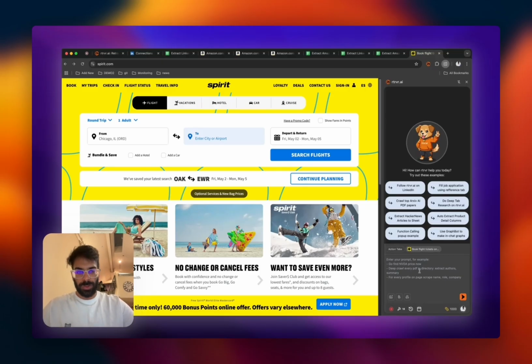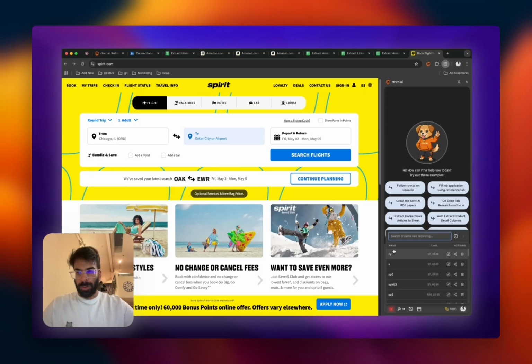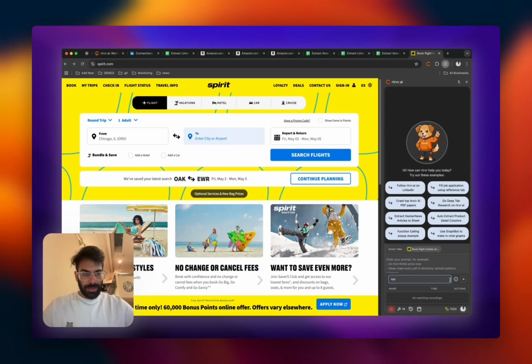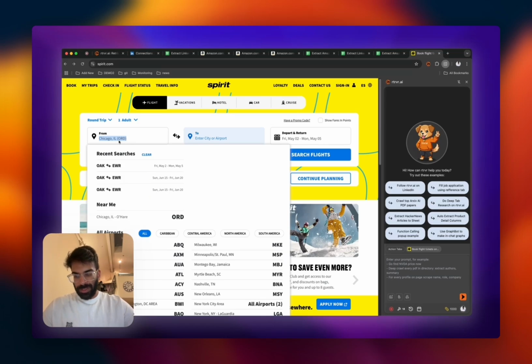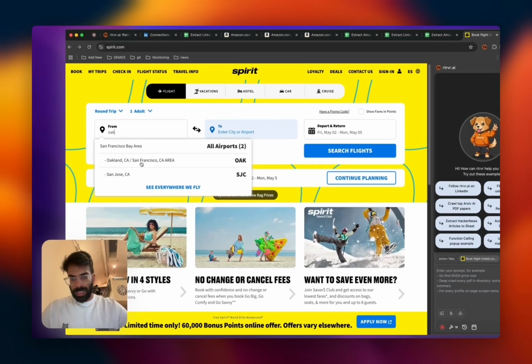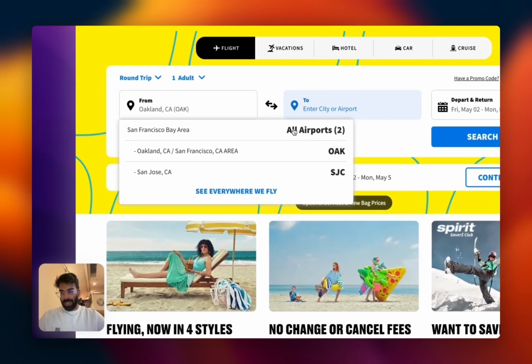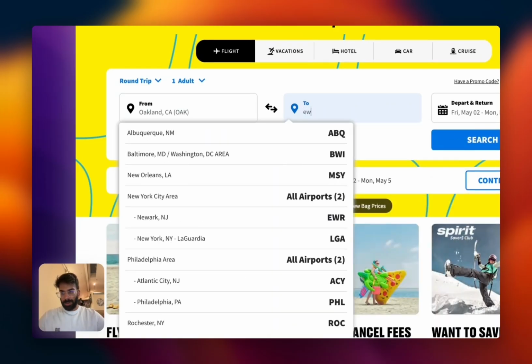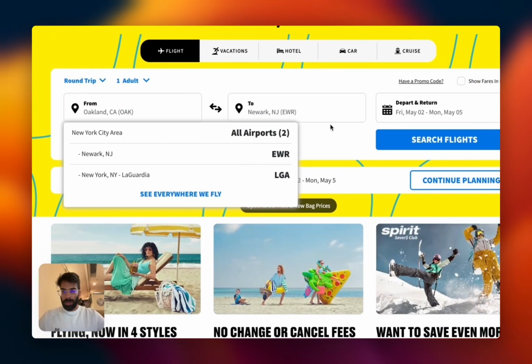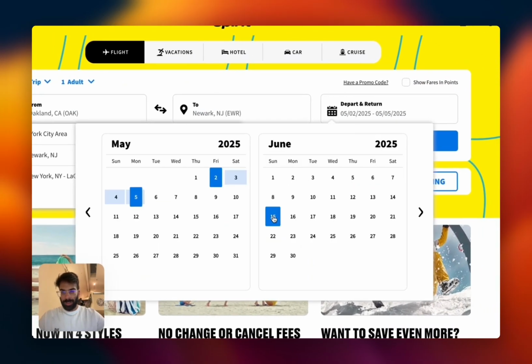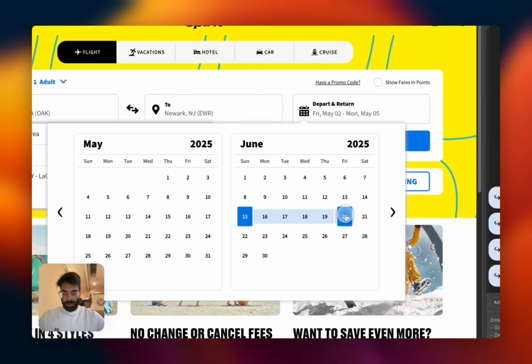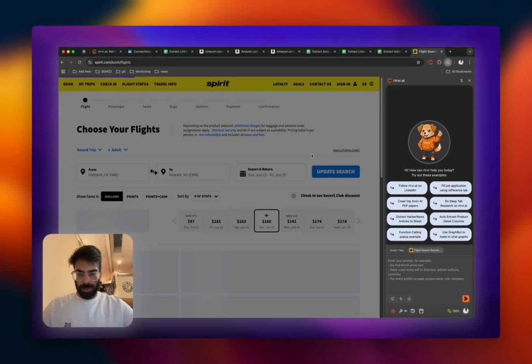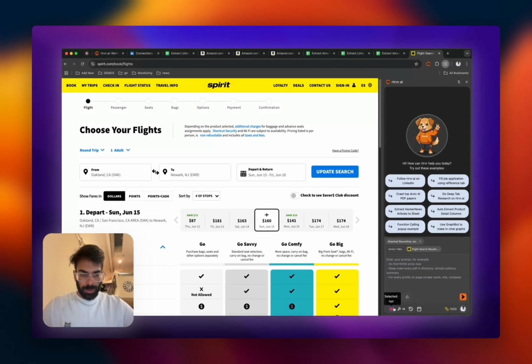repeated and perfect executions. Say you wanted to record a flight booking demo, and you want to book a flight from SF to New York. You can just demo the actions with Retriever, and Retriever will be able to replicate it, these more complex date and location picker actions. Say Oakland to Newark, January 15th to 20th, and you click search. And that is the goal of this agentic action.